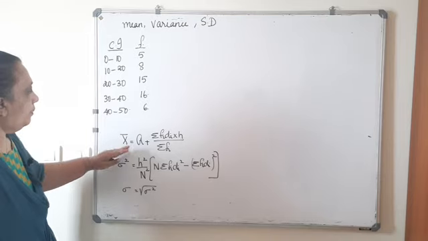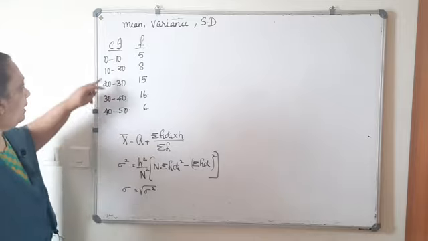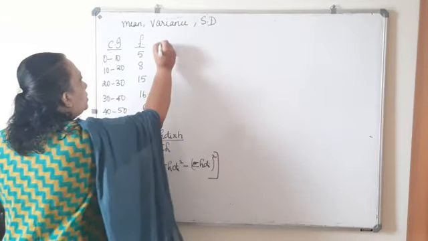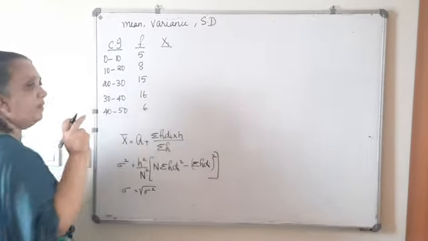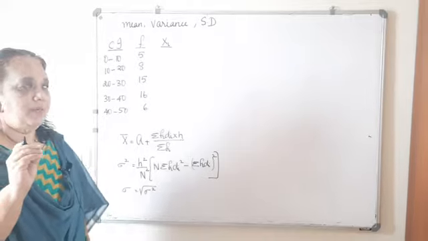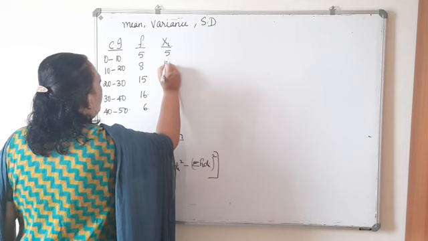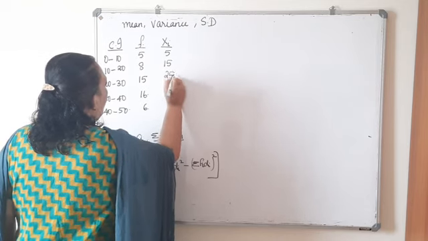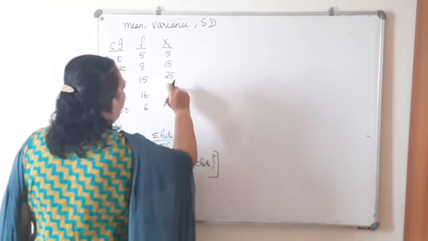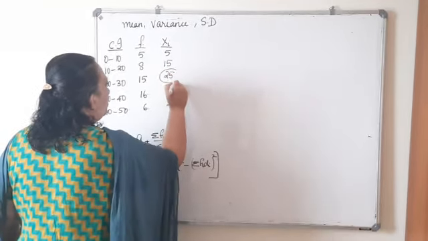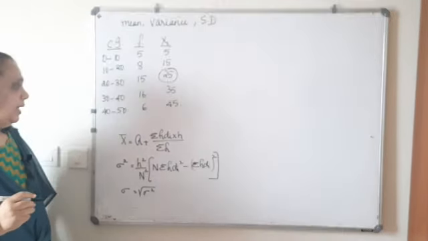Now what about the formula for mean? You require the assumed mean. For that you have to find the mid values of the classes, the xi values. How do you calculate the mid value? Lower limit plus upper limit divided by 2. That is 0 plus 10, 10 divided by 2, 5. This will be 15, 25, 35 and 45. 1, 2, 3, 4, 5 values are there. So assumed mean you can take as 25. The middle value among the xi is taken as the assumed mean.